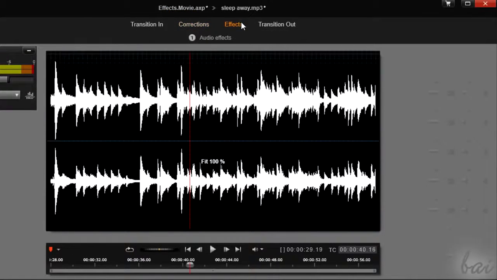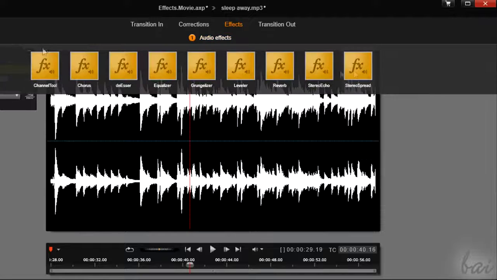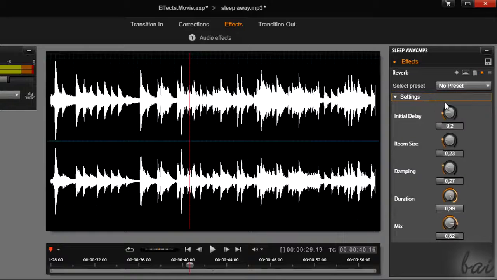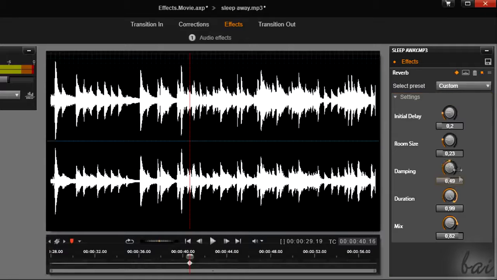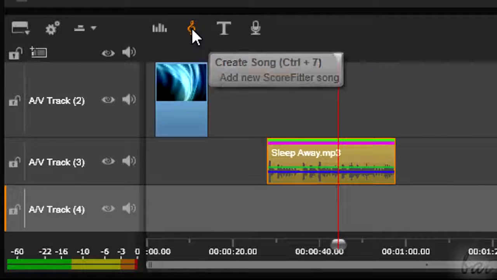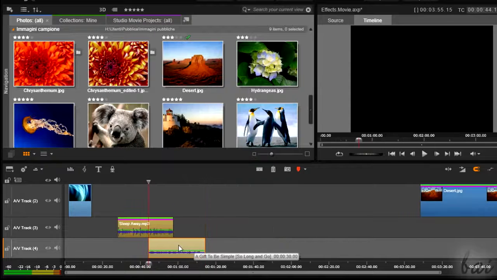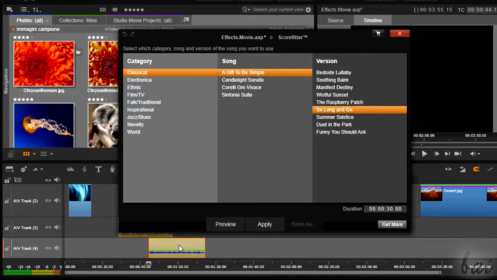Effects change the way you feel such sound, for example if you want to apply reverb or echo. Then the way to manage them on the right is the same as seen for the effects applied on pictures. Audio effects can't be applied on some tracks that come from Pinnacle Studio, for example the ones from Score Fitter.